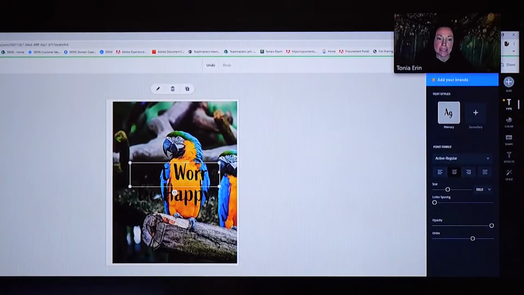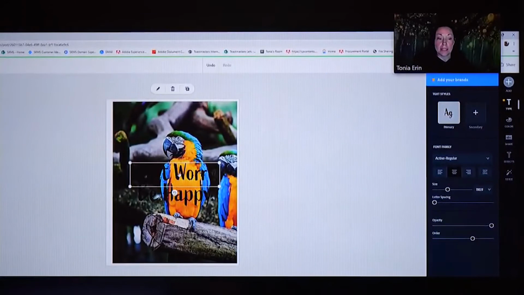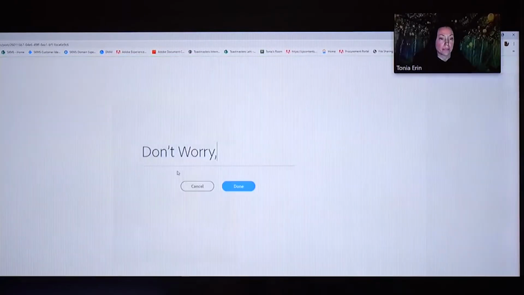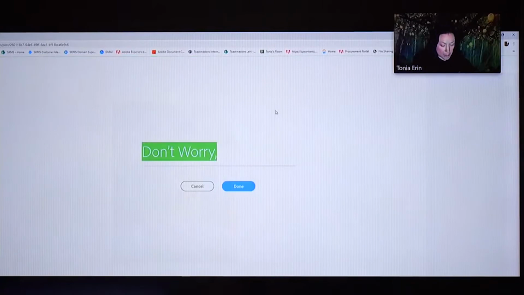The next thing is my lettering. I can't see it, so I want to change the lettering. Another really cool thing you can do is do a background, so you see through the lettering on the background. First, I want some text. So let me go grab my text. If I double click it, then I can change my text.